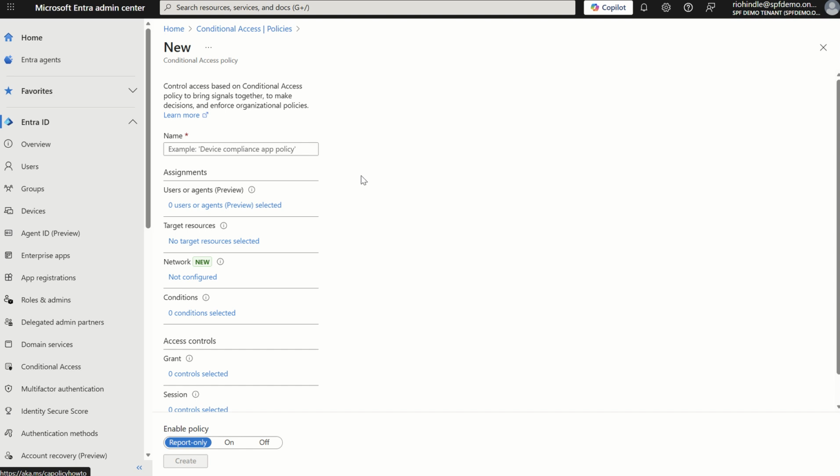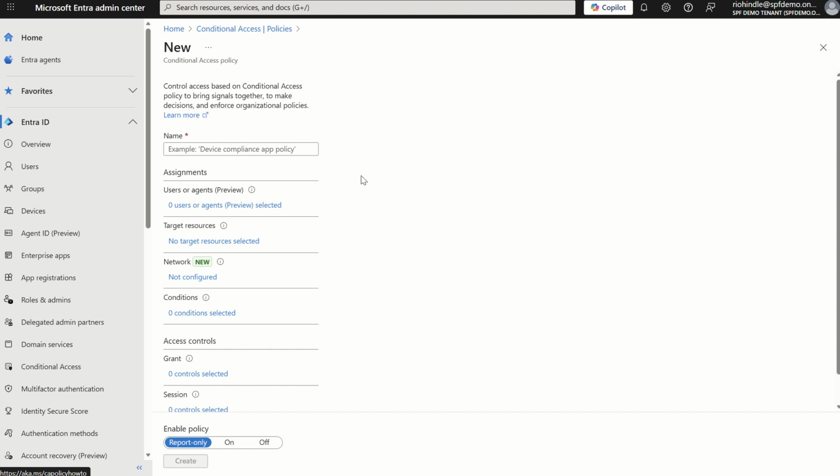So in today's demo, I'm going to show you how to protect an AI agent, whether that AI agent be a user-initiated agent or even an autonomous agent. Now, first things first, what's the difference before we create a conditional access policy? Well, a user-initiated agent is an agent that acts on behalf of users, inheriting user capabilities and access rights. An example could be a support agent that can read customer cases, update statuses, and send communications. Whereas an autonomous agent is an agent that operates with its own identity and permissions independent of the user.